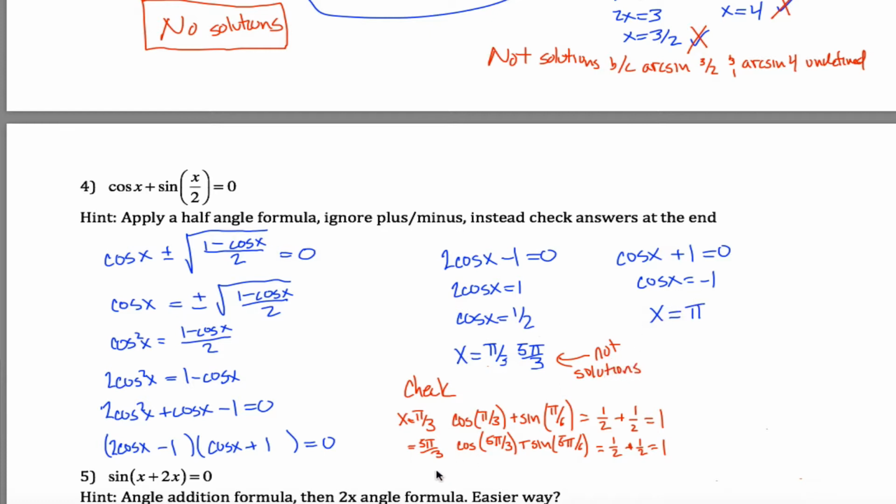What about x equals pi? Well, let's see. If I was checking x equals pi, I would figure out what the cosine of pi is. And then to that, I would add the sine of half of pi. The cosine of pi, that's when we're halfway around the unit circle. The x coordinate there is negative 1. The sine of pi over 2, so at the highest point here, the height is positive 1. Negative 1 plus positive 1, sure enough, that is 0. Hey, it looks like we got one solution. It's at x equals pi.